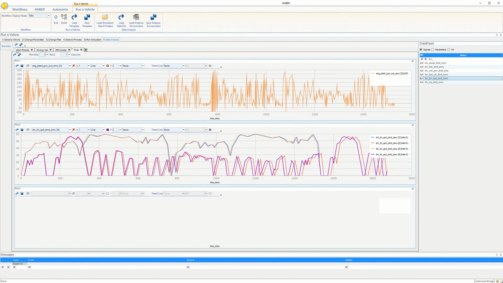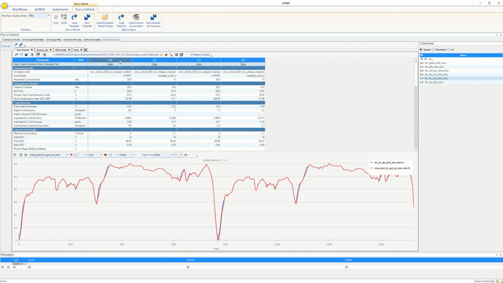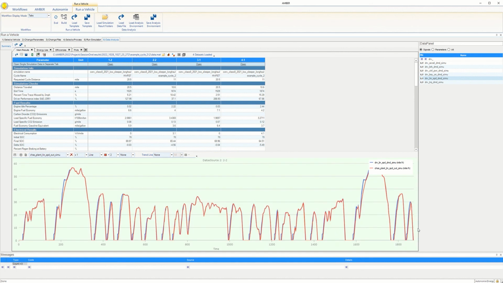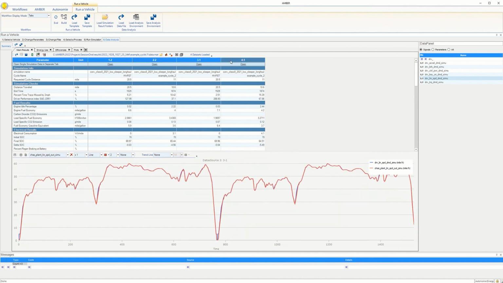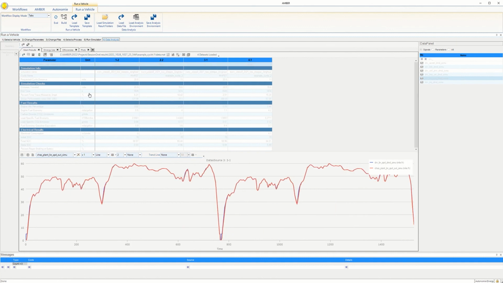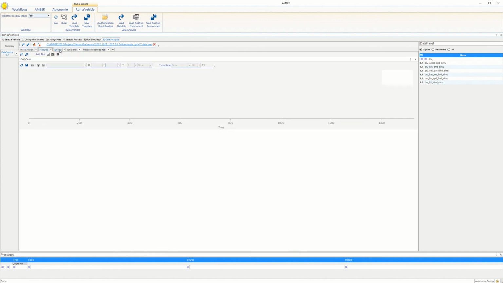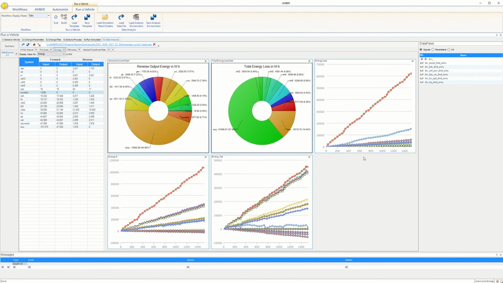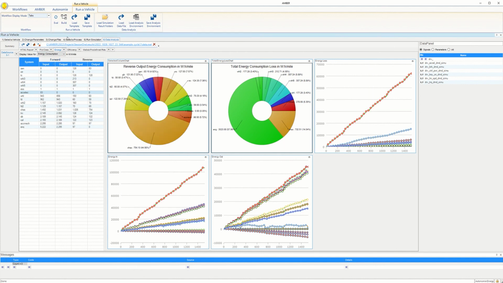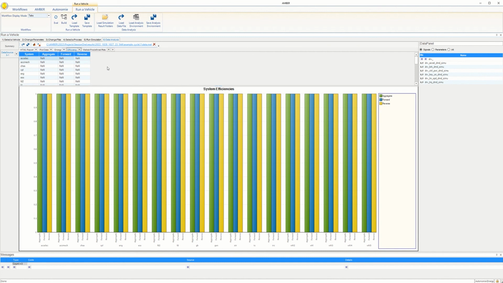I'm going to go back to main results, and you can click on each file and it'll load up the data here. But you can also open it like I showed you before, and you also have access to other MATLAB predefined plots. So you have the plot data very similar to the one you have in the summary, then the energy, but this one will only show you the energy for that run. You also have the energy consumption, and you have these plots for that specific run. Efficiency, very similar to what we had seen in the summary tab.